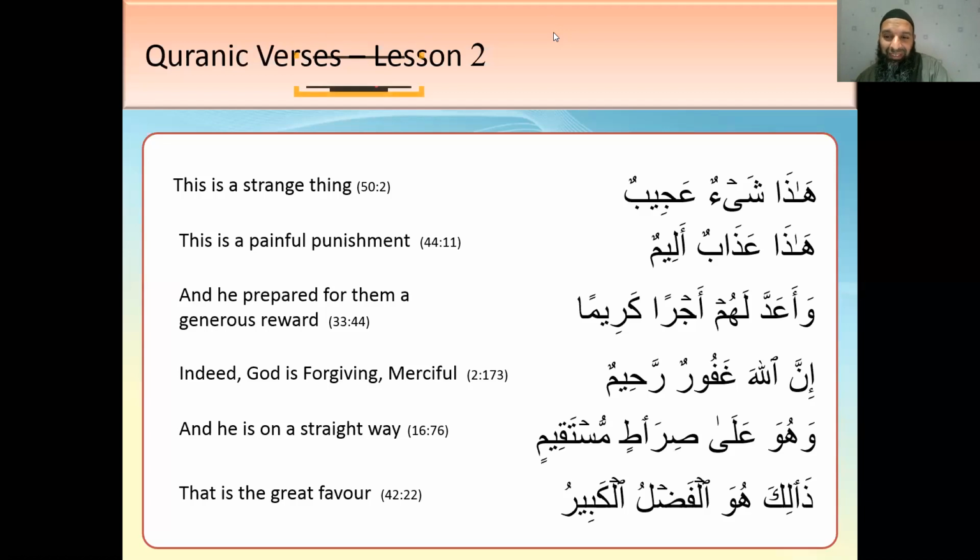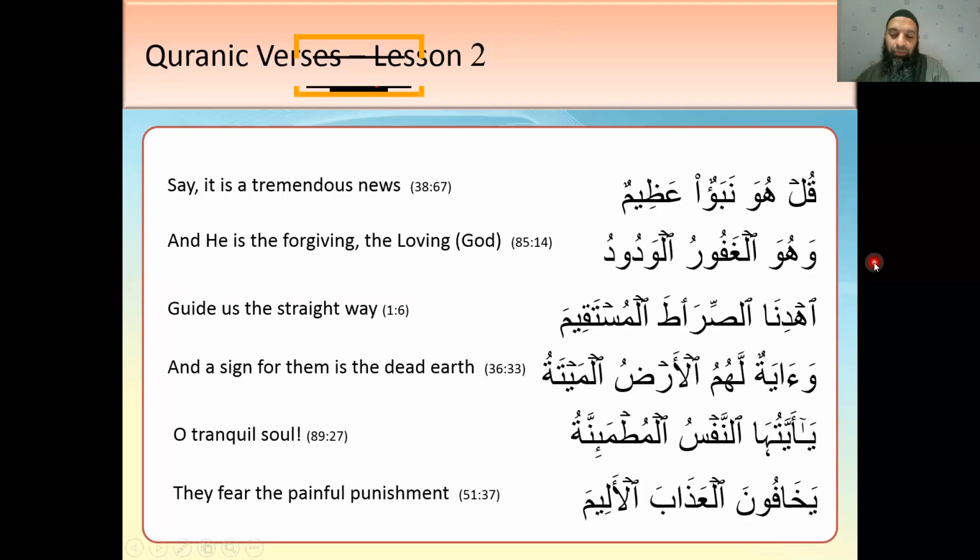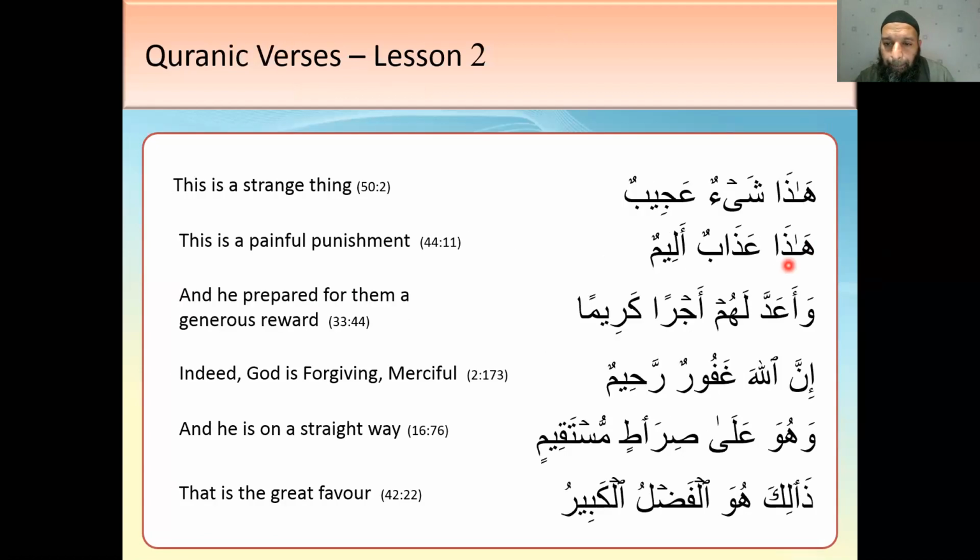Okay. So, right. Next one. Just see if there's any more. Okay, this is the last slide of verses. Yes, 2 people raised their hand. Anybody? Assalamu alaikum wa rahmatullahi wa barakatuhu.